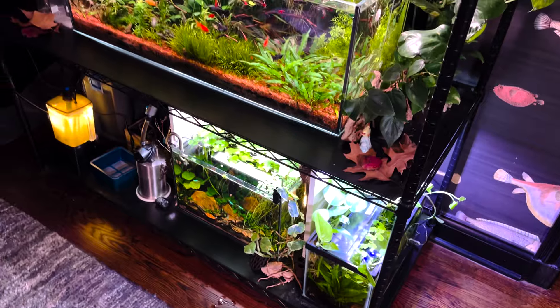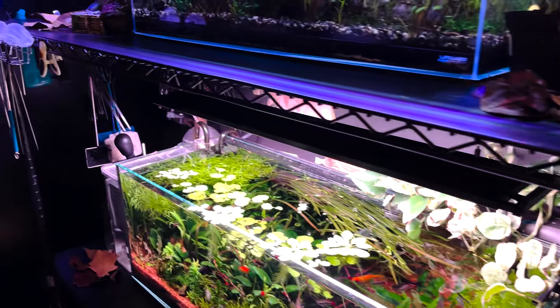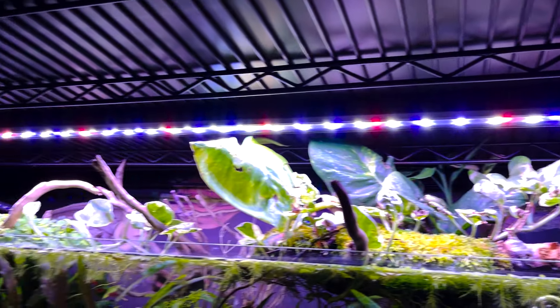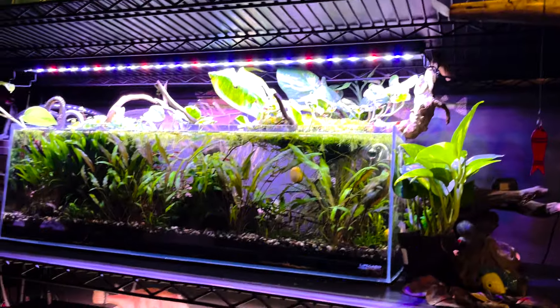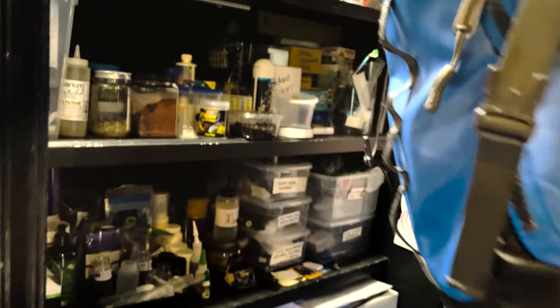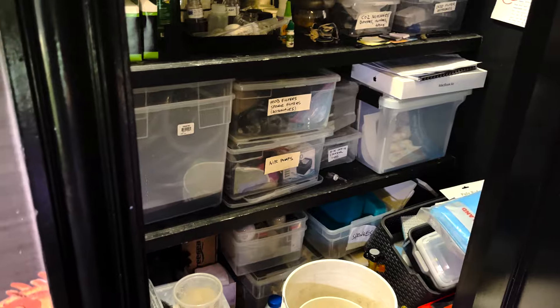The grooves on the racking system enable you to do so much with your tools. On top, these grooves allowed me to hang a light using just twist ties — no elaborate hanging kits or mounting brackets needed. Every fish keeper is going to need a storage area. If you don't have a place to keep all your fish-keeping stuff it's going to litter the room, and I can't have a messy fish room since it's a thoroughfare in my family's home — my wife would get sick of my hobby real fast.